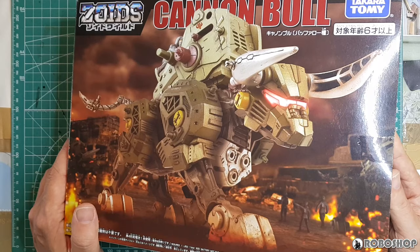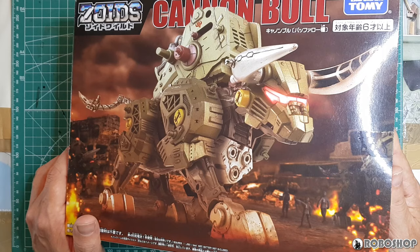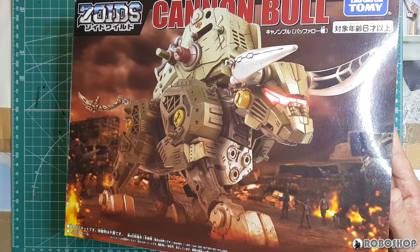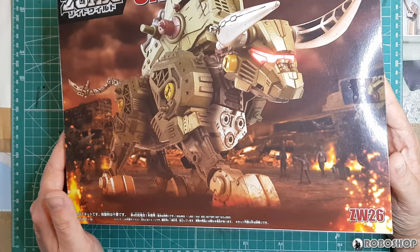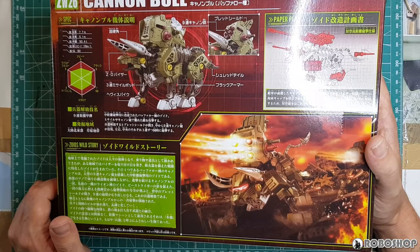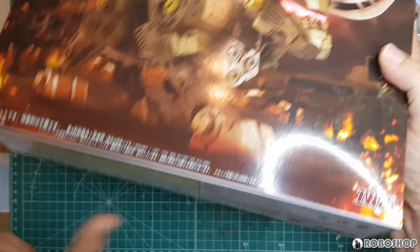There are quite a few subtle design changes to the box here. The not-so-subtle thing is the overall feel of the box art is quite different. It's just darker overall, and you've got this sort of ruined cityscape that looks a lot more like a war scene. The numbering just continues for the Zoids Wild line — it says ZW-26. The other information is pretty much the same. On the back, you just have this picture, and the bone mode and wild blast mode info is actually on the side of the box.